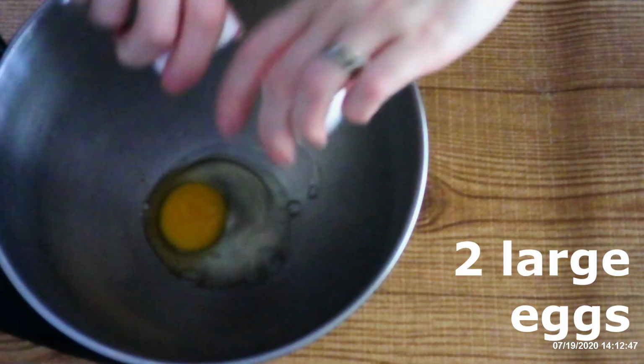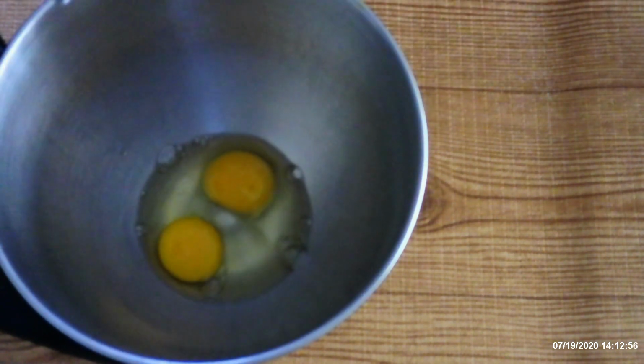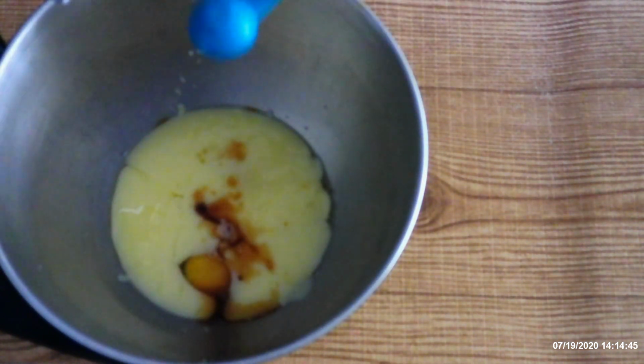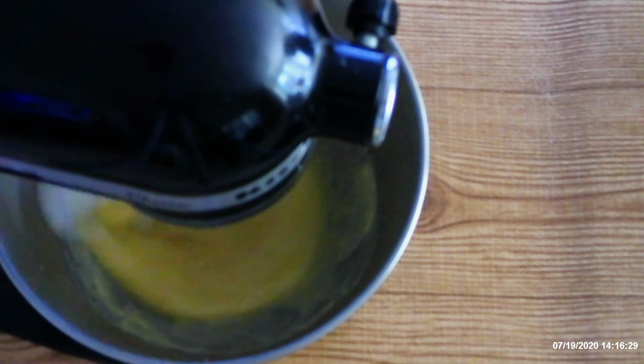In a separate large mixer bowl, combine 2 large room temperature eggs. Make sure they are room temperature, that way your cookie dough will be nice and smooth. Add 3/4 cup of melted butter and 2 teaspoons of vanilla extract. Beat these together on low speed for about 30 seconds. Then increase to medium and beat for another 30 seconds, or until the wet ingredients are fully combined and slightly foamy. You're just going to see a little bit of bubbles starting to form at the edge of your ingredients. That's what you want, just a little bit of light foam there.